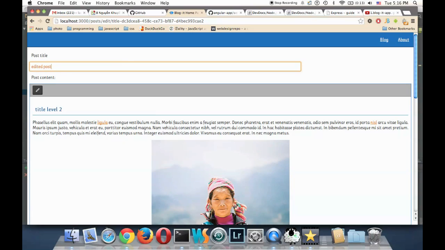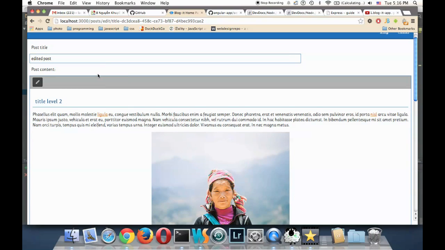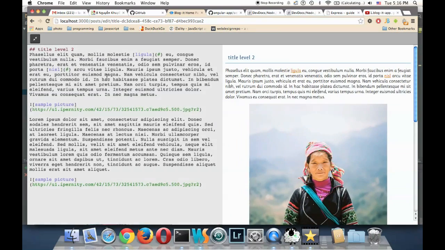Edit post. So here's the edition panel where you can change the title. Here's the content, and as I mentioned, the content is a Markdown editor with syntax highlighting, so pretty good.